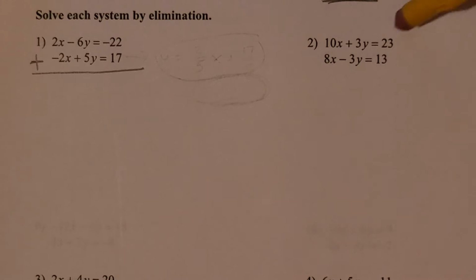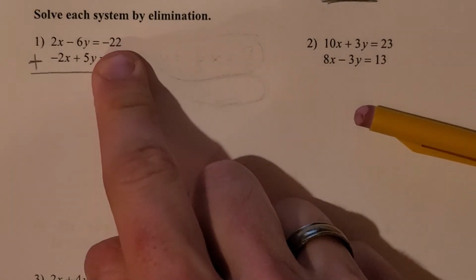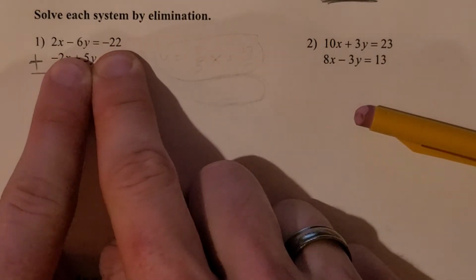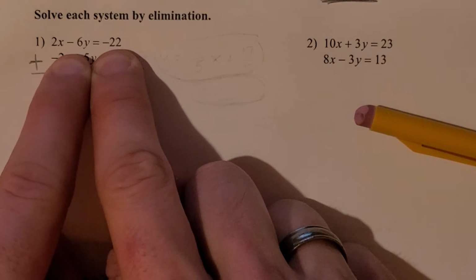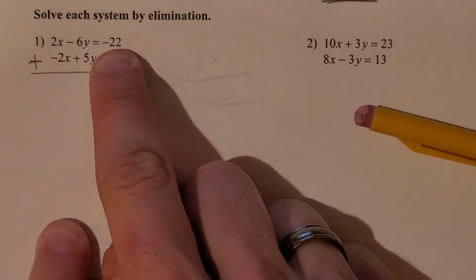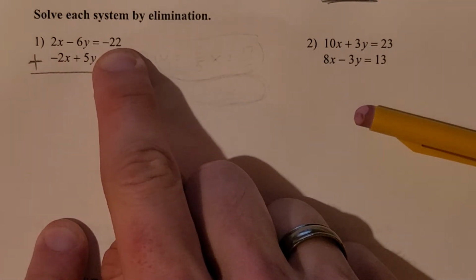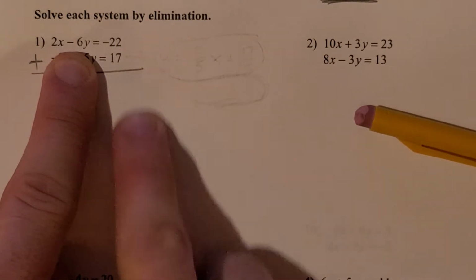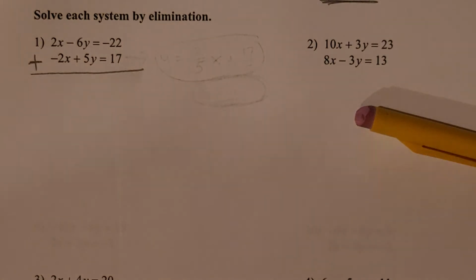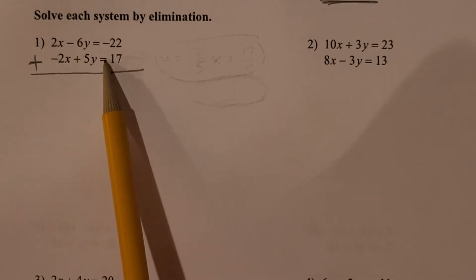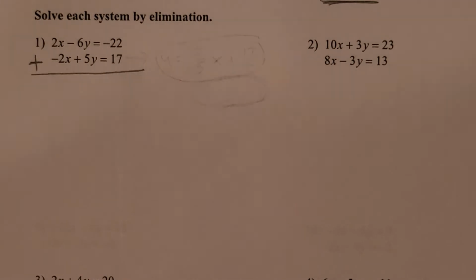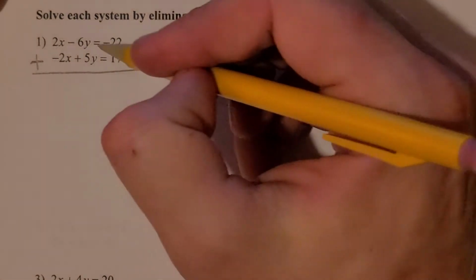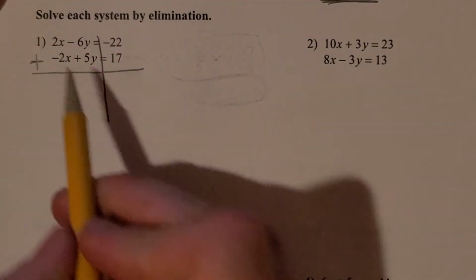Can I add two equations together? Well, let's look at it this way. If I look at it as the top equation, what am I doing to the top equation? On the left-hand side, I'm adding negative 2x plus 5y. On the right-hand side, I'm adding 17. And you might cry out, Mr. Hayward, you are supposed to treat both sides equally, to which I would point out those two things are, in fact, equal. So can I do this? Yes.